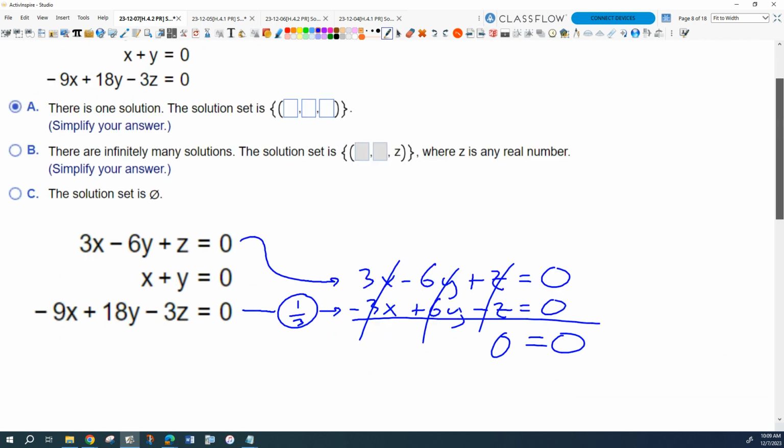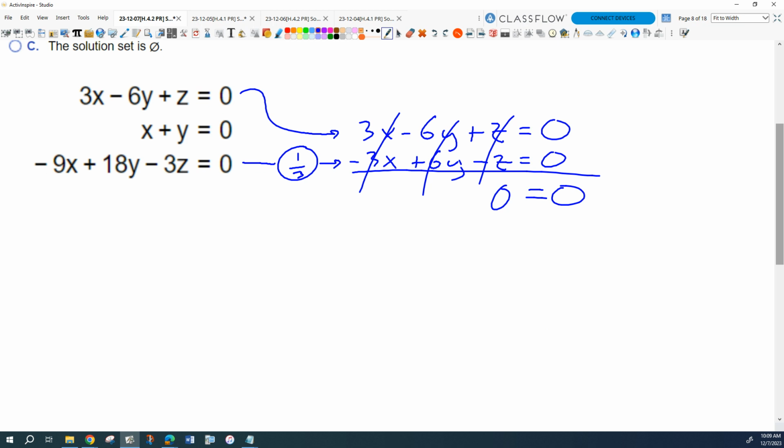This one, two of the planes are coincident, but clearly the other one is not. So what's this picture going to look like then? What do you guys predict the solution set's going to look like? It's infinite, but in the form of what? A line, yeah. So this is going to be a line of intersection. Everybody get that? Because really what it is is just the intersection of these two, which are the same plane.